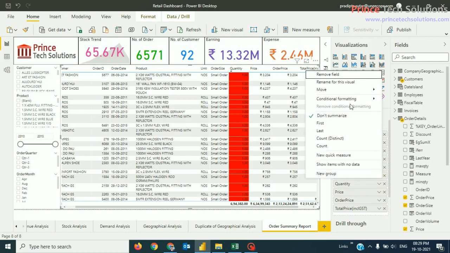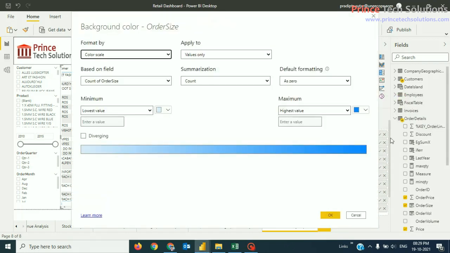Order size, I can make conditional formatting as well, small order, large order and all.